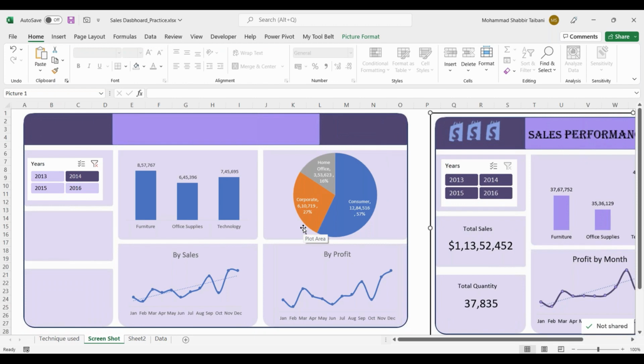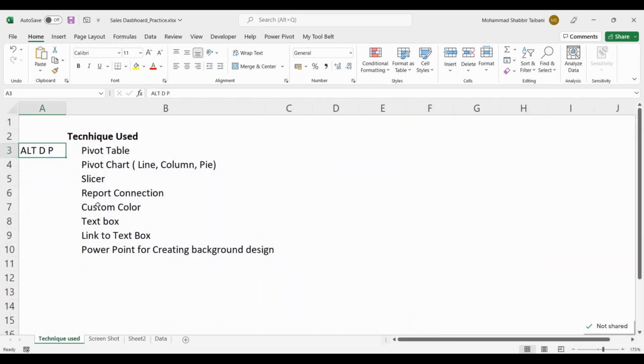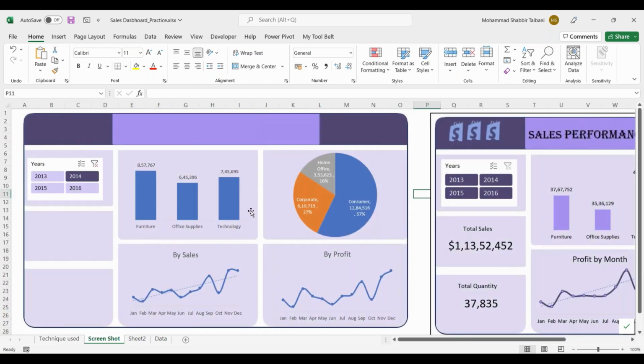Okay. All right. Azal Khan is saying the video is stuck. So are you not able to see my screen? I'm moving to the technique used sheet. I am on the sheet technique use. Okay. All right. Rahul is saying yes. What about others? A screenshot, yes. Okay. So Azal Khan, I think it is something from your end. It is okay from my side. All right. Thank you for the confirmation, rest of the people.